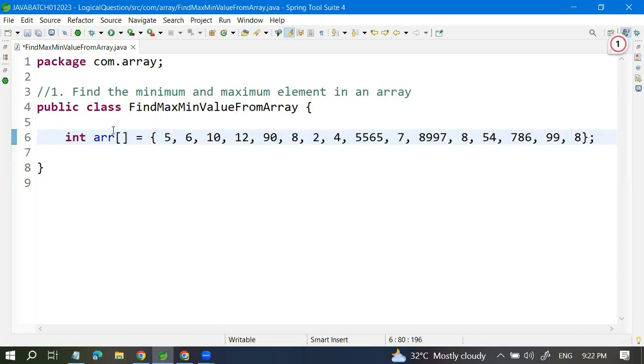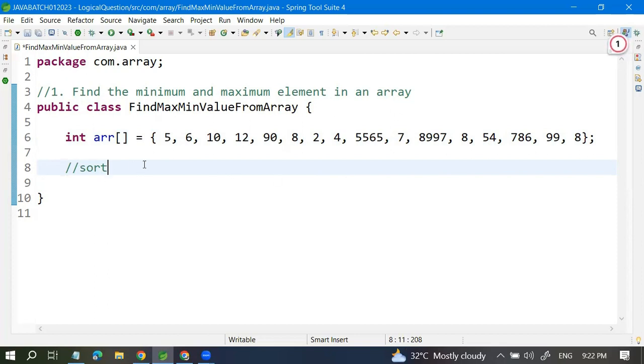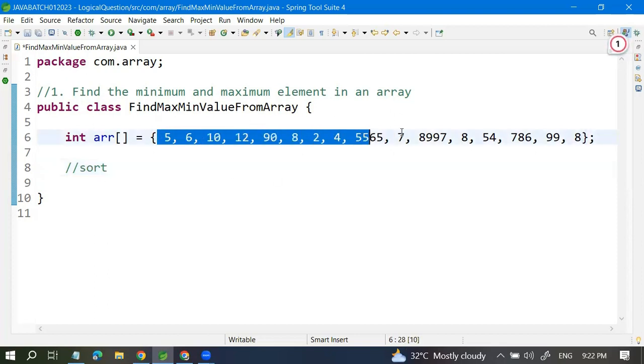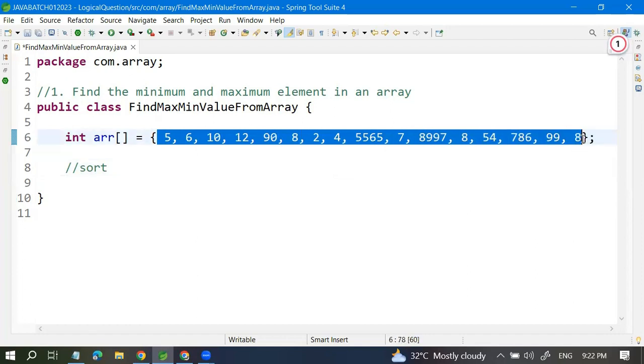So for example, this is the array and I need to find the maximum and minimum element. What I'll do is, we have a method called sort. If I sort this array, what will happen? This array will be sorted and arranged in ascending order.